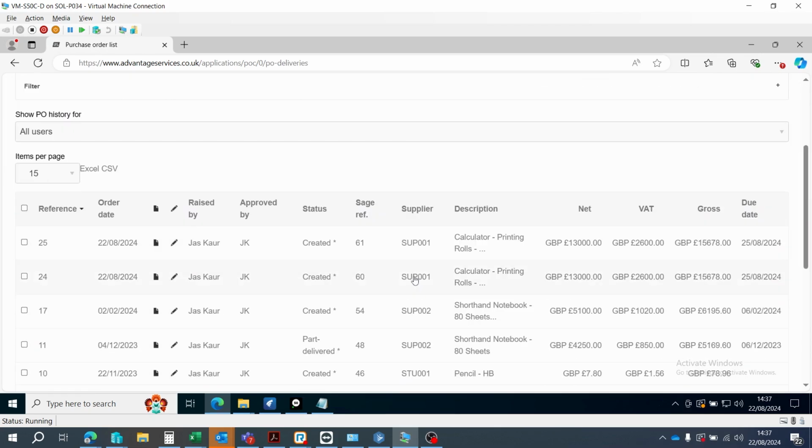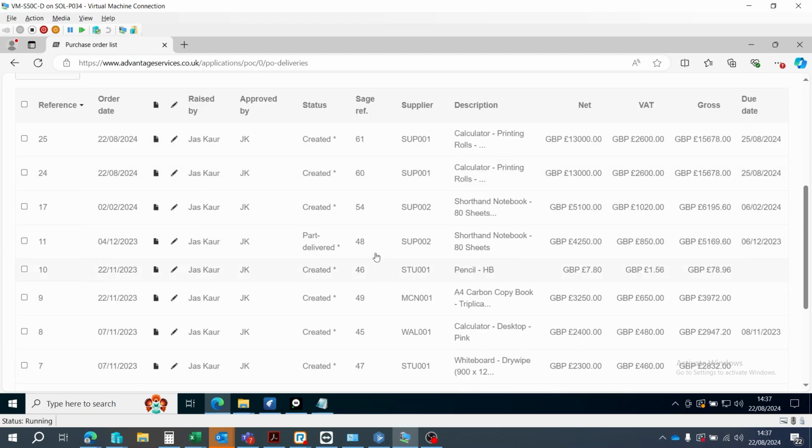So from the home screen of your purchase order control system, we want to go into the deliveries expected list. And from here, we can now see a full list of absolutely every single purchase order in the Sage system that is waiting some level of delivery. That might be a full delivery, or it could also be partial delivery as well.